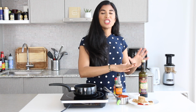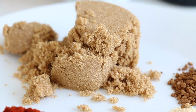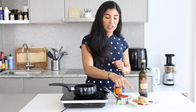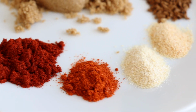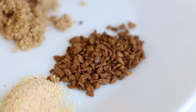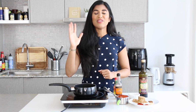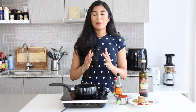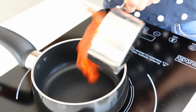So in addition to the sweetness and acidity of the balsamic vinegar, I'm also gonna add a little bit of brown sugar, which is gonna give us that sort of molassesy kind of flavor, a little bit of smoked paprika, cayenne chili, onion powder, garlic powder, and get this, you guys, our secret ingredient, instant coffee powder. Who would have ever thought? But the combination of the smoked paprika with the coffee is such a winner. They complement each other so well and take the smokiness to the next level.